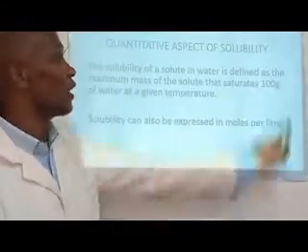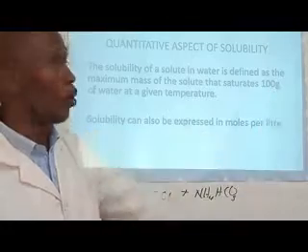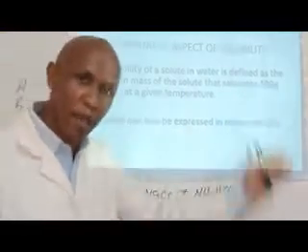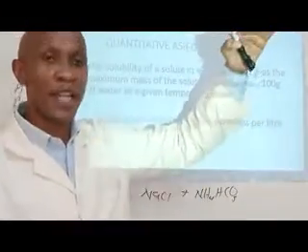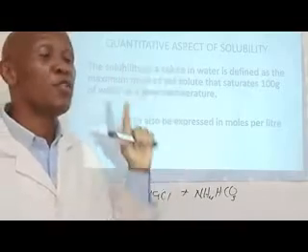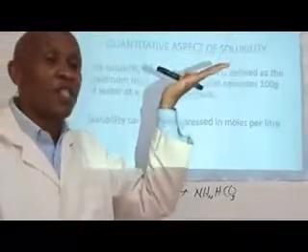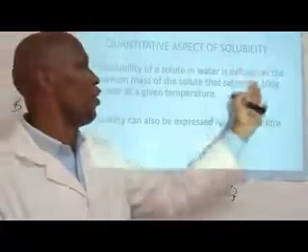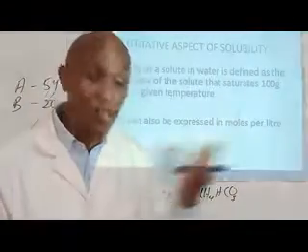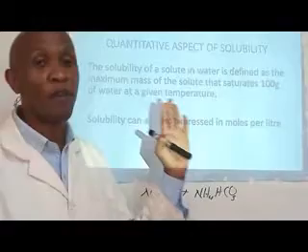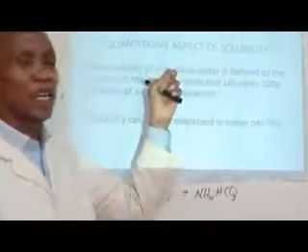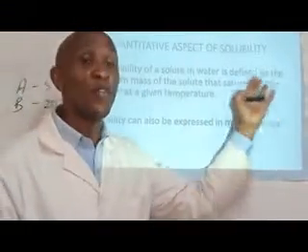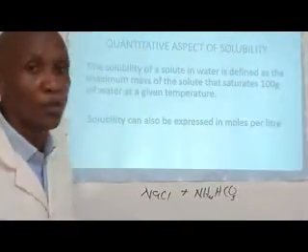Why do I stick to grams of water and not volume of water? Because volume is temperature dependent. So if I am talking about 100 cubic centimeters of solution, then I change to another temperature, the volume is no longer 100, it has increased a bit. So I have two variables, but you know that the mass will remain constant irrespective of the temperature. I want to have only one variable, and that is the mass of the solid that is dissolving. Then I use the grams of water and not the volume of water.